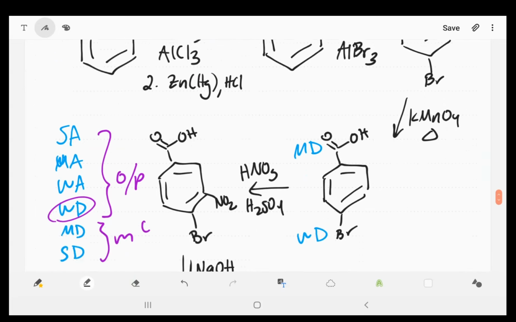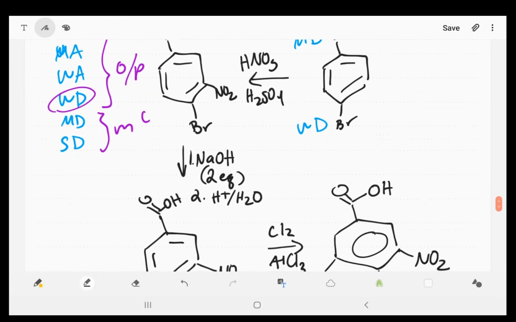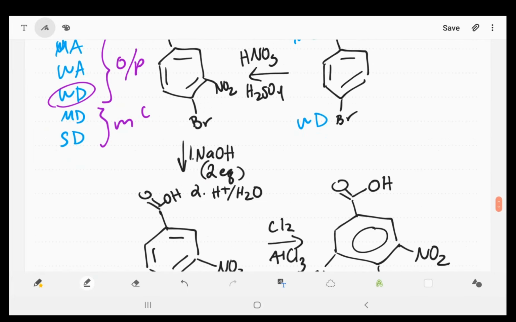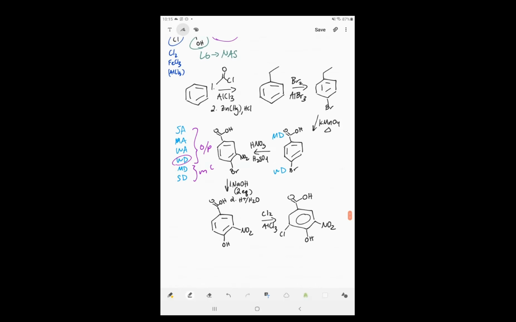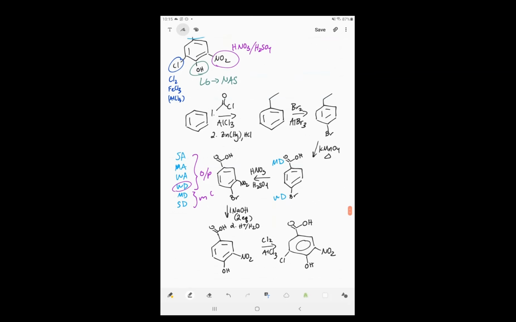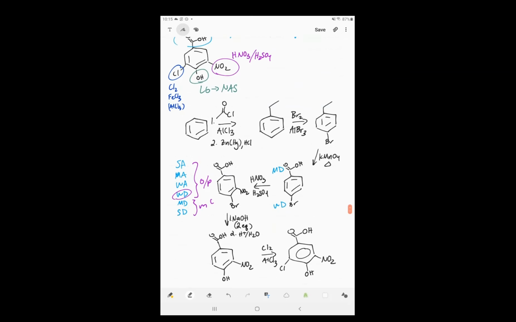Another weird question. When you ask us to put H plus, H2O, can we just put H3O plus? Yeah, that's fine. So I'm just putting it vertically so we can see all of this stuff here. So that was our goal, right? To make this tetra substituted thing.